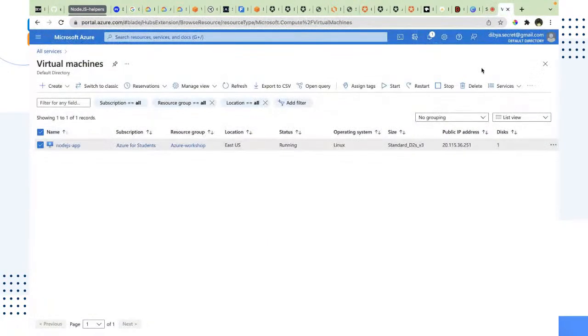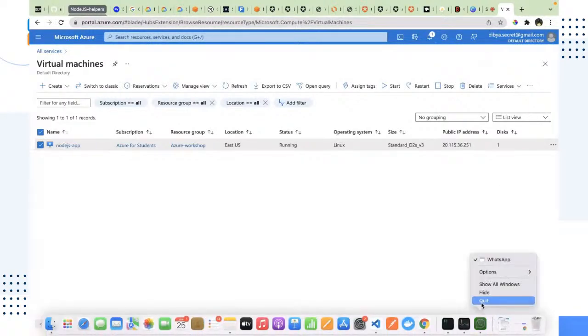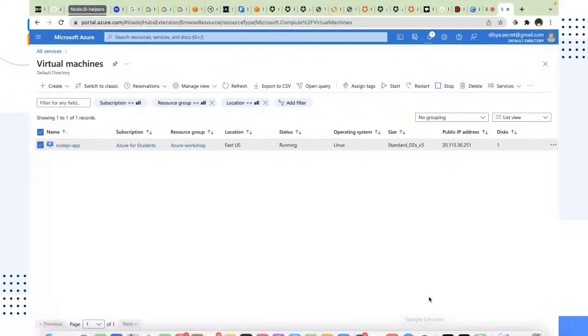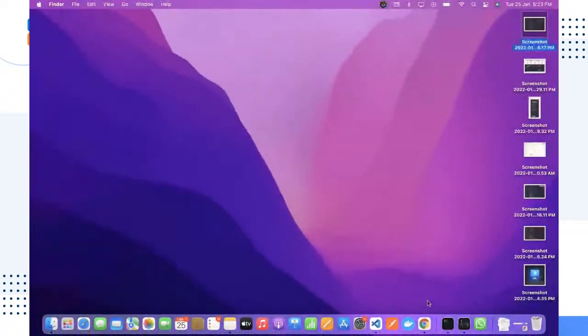All right, let's start with the project. Before I jump into the project, let me share the project with you, and let's first see how the project actually works. Let's first test the project on our local system, and then we'll move on and see how we can make this project available to the entire internet by deploying that on Microsoft Azure.